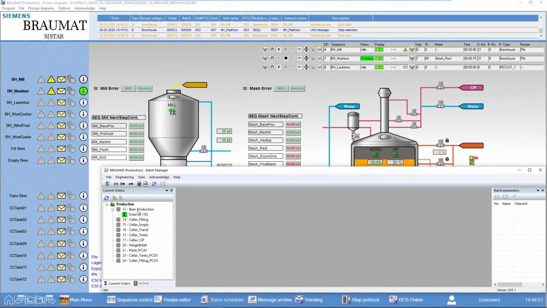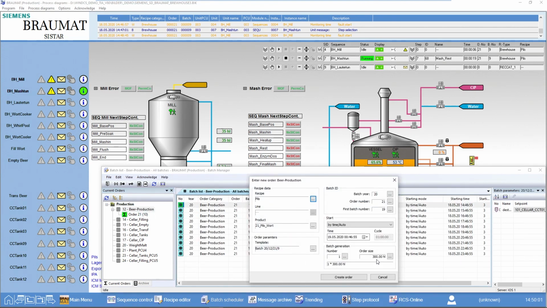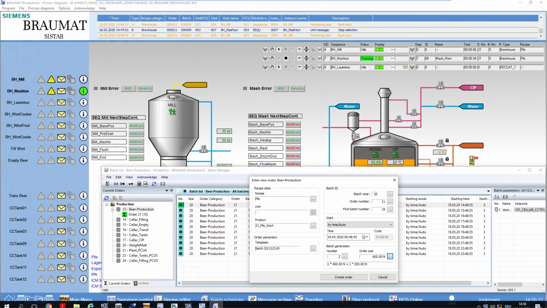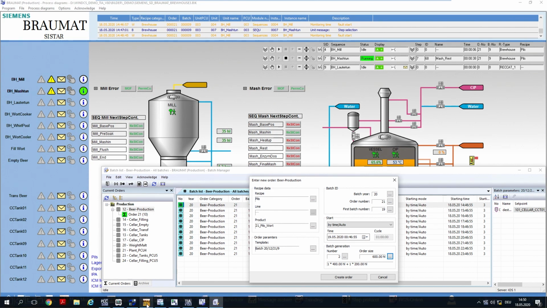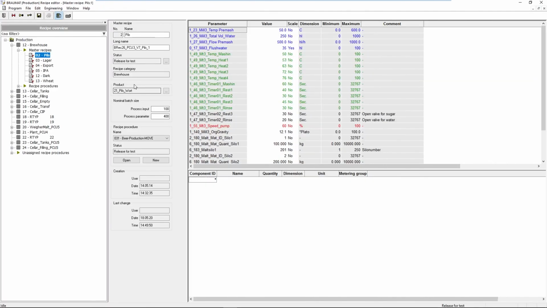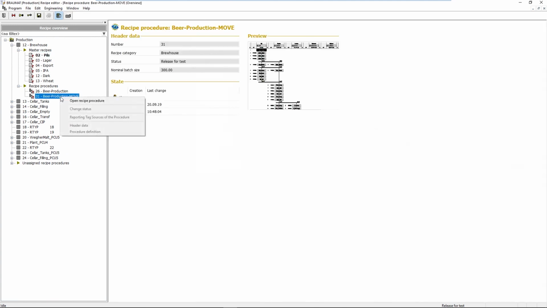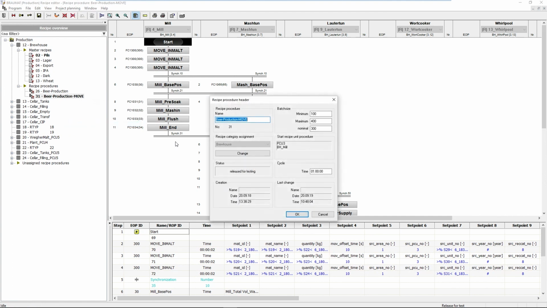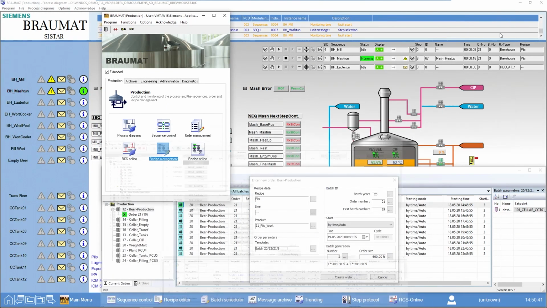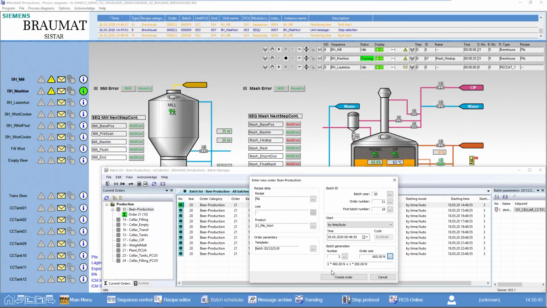I now plan a batch beyond this nominal batch size in the order system, which in this case would be 300 hectoliters. We are planning 600 hectoliters, for example. Now the system calculates the batch based on my specifications. Let's go back to the graphical recipe system. What is the maximum number of hectoliters that I can process with this recipe procedure? I can see that here. A maximum of 400 hectoliters is possible. That means that it must now propose to me that these 600 hectoliters be turned into two batches. One of 400 hectoliters and a residual batch of 200 hectoliters.